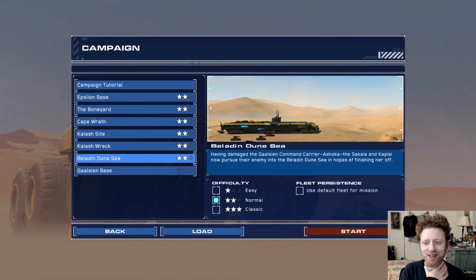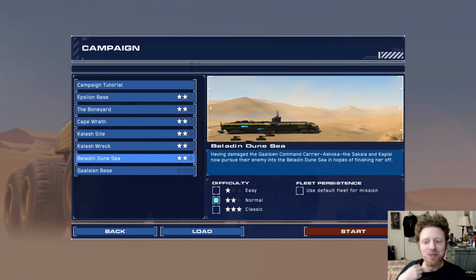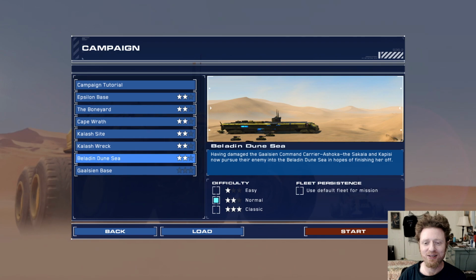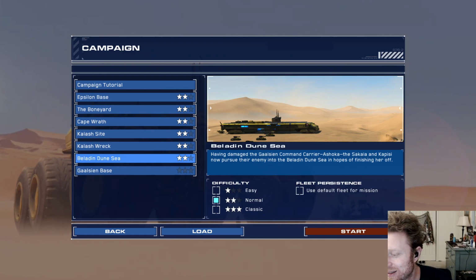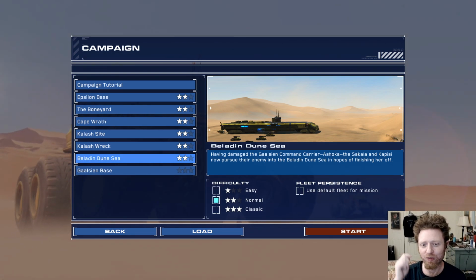5.1 is me doing pretty well for most of the first hour, and this is a long mission among long missions. And then you'll see me get my ass kicked a few times and try some things at the end. To be fair, and then we'll jump into this, because I did do some practice runs through some of the mission to try some stuff, so hopefully this will go much better. But yeah, you can see 5.1, and then this will be the hopefully successful run through the Beladin Dune Sea.